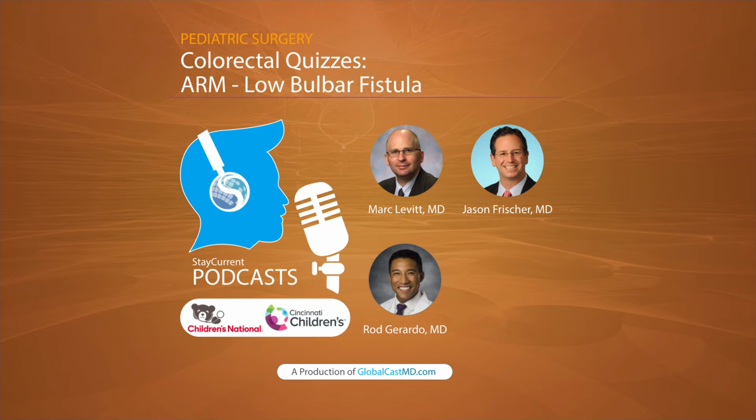I also like to get a sense of the sacrum. I do like to measure the sacral ratio, but of course, wait until the child is 3 months of age to make the true sacral ratio measurements, but it does give you a feel for how normal this pelvis has developed. I always worry about a missed presacral mass.